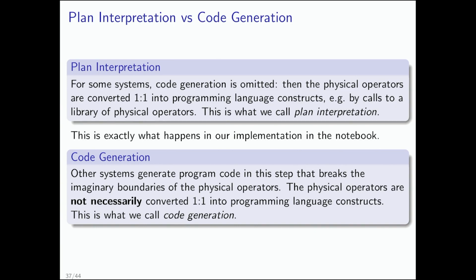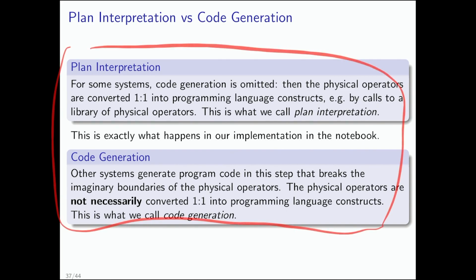Now, once you come up with a physical plan, so your cost-based optimizer identified the most promising plan. Everything is physical. All operations are physical. And the optimizer told you, yeah, that has the lowest cost under the cost model I was asked to optimize it on. Now you still have more options. And one is to do what we call plan interpretation. And the other is code generation.